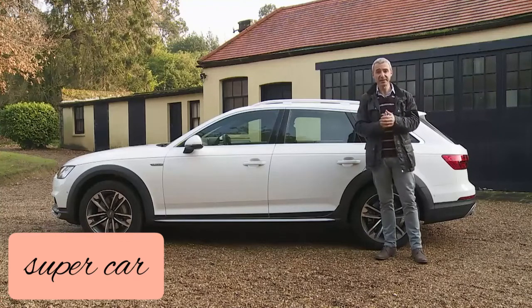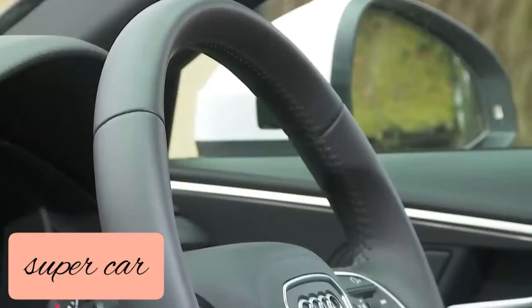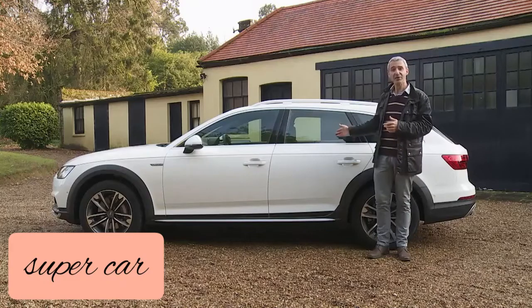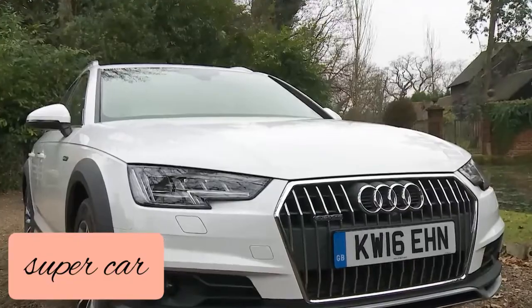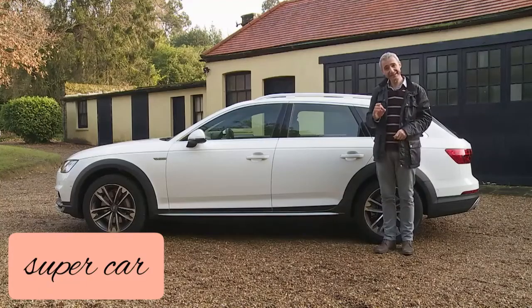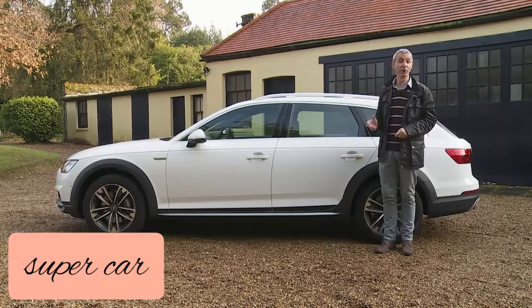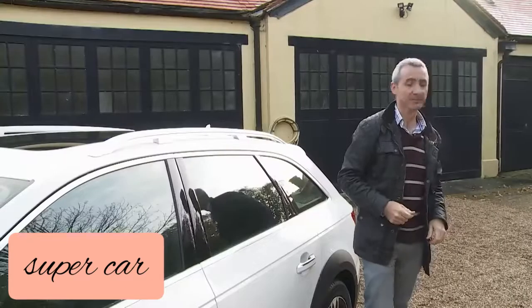Other key options include a rear-view camera, a heated steering wheel, heated seats in the front and rear, roll-up blinds for the rear side windows and a heated windscreen. If you're pushing the boat out a little further, you might want to look at the Audi Entertainment Mobile, a package that gives you a couple of 10.1-inch colour screens along with headphones for rear seat passengers. There's an optional TV tuner too.